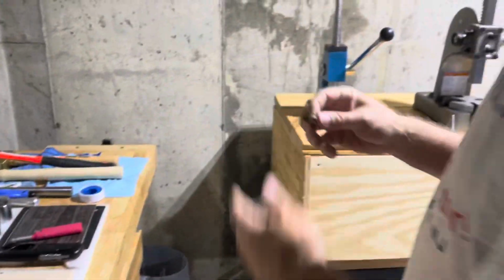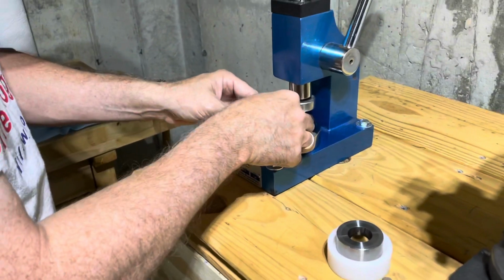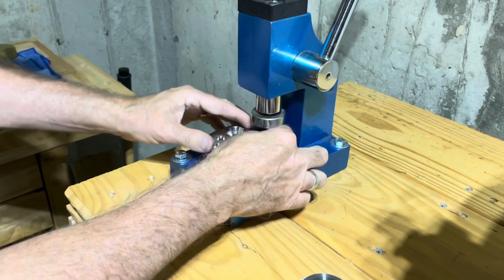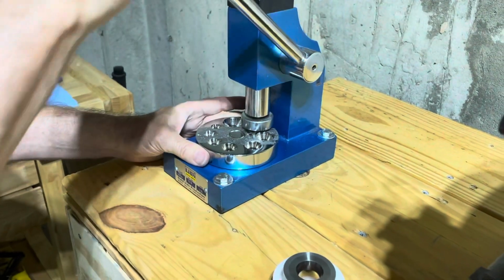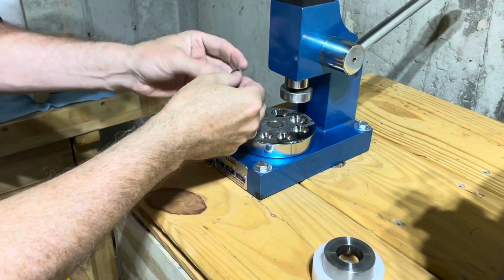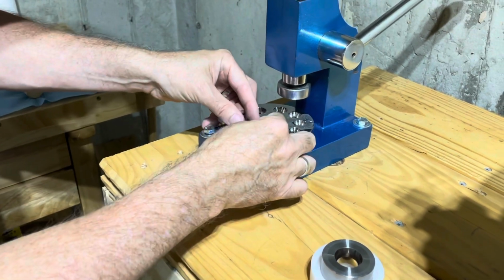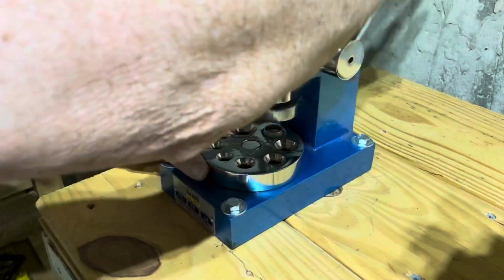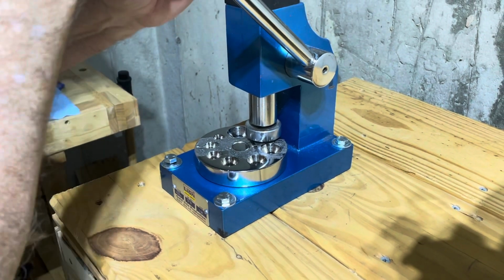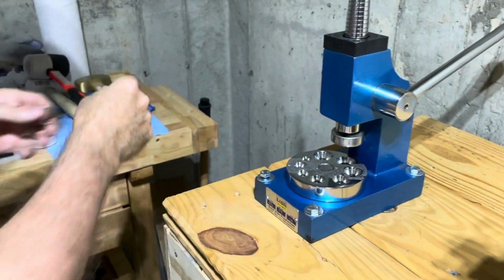Okay, and now we're going to take this, put it back into the sizer, right here. And we're going to bring this down to a size 7. Make sure it's nicely seated. Press. And we need to do the other side. So we get it evenly shaped. And we've got it. Let's see where we're at now.